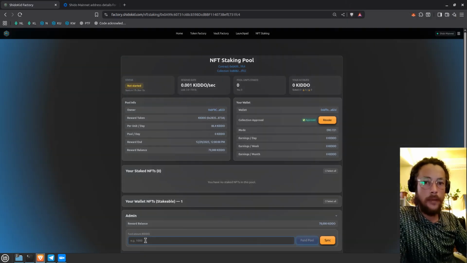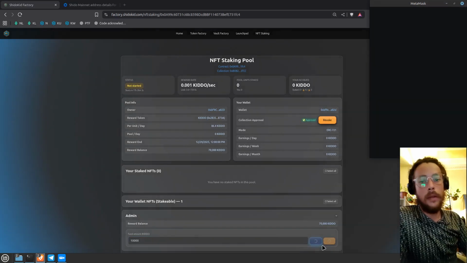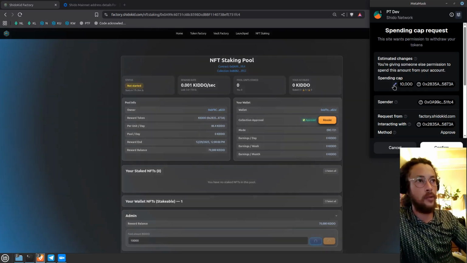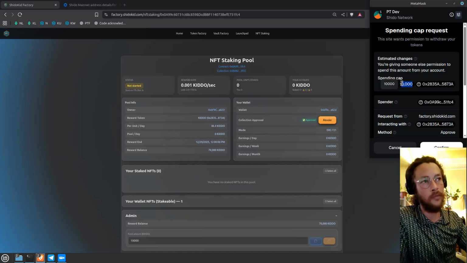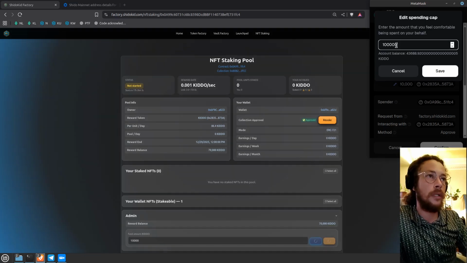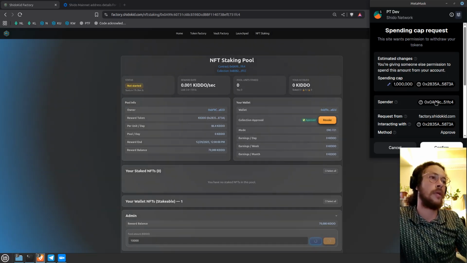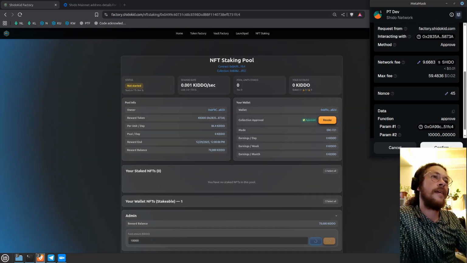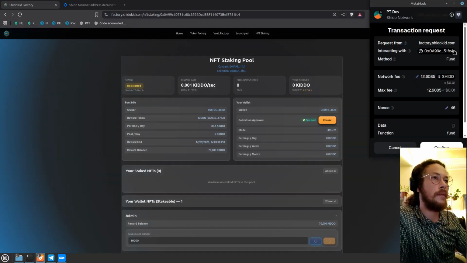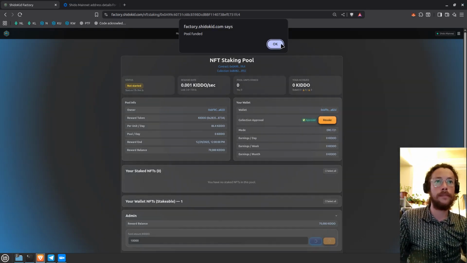The other way you can fund your pool is like this, fund pool. There is a direct fund action, and in this case the smart contract is requesting that you send this amount, so you need to approve the contract to pull this from your account. I will increase this value a little bit so that I don't have to be approving all the time, because I trust this smart contract. I built it myself, and after approving, it will ask you to sign the fund action. Fund, and that amount of Shido, boom, funded.